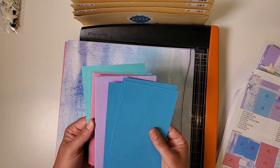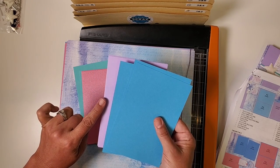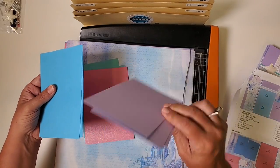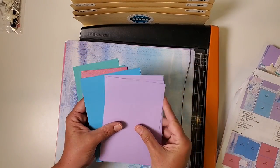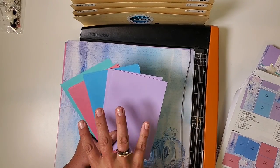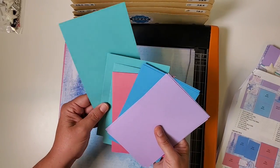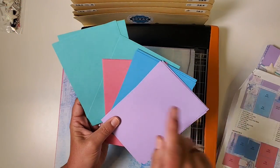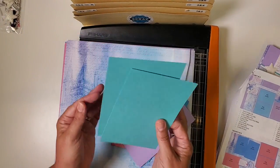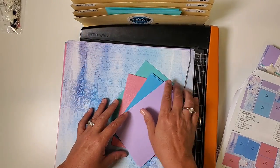Be mindful that the aqua or blue photomat and the purple photomats are duplex paper, so if I flip everything over, the opposite color is on the other side. I'm going to help avoid confusion by always referring to the color I want you to place into the pocket on top. We're going to start out by finding two aqua photomats — the blue is much brighter and the aqua has a little more green tone to it — take two of those and put them into the first pocket labeled one and two.